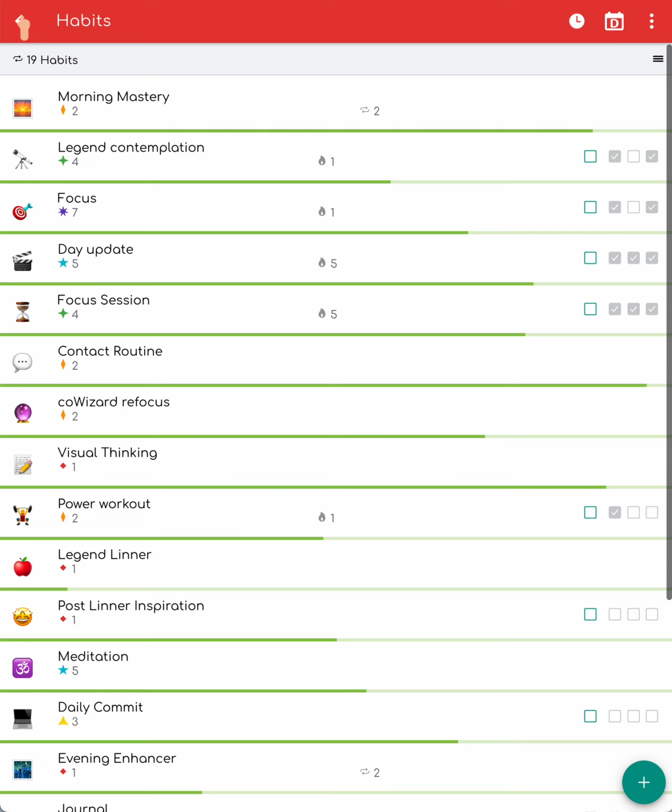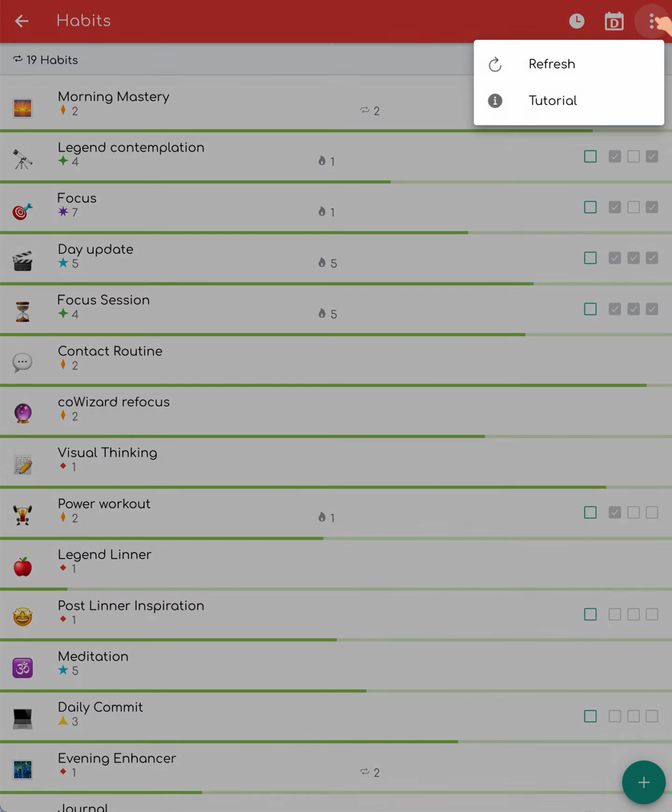But I was actually intending to show you this page. If there's any other questions, this is not yet implemented. In the future this will show a calendar where you see all the habits from a time perspective at once, because this is more the management section for your habits. Personally, I mainly set it up here, and I change the order, and I change the details here, and then I use it from the companion page. This is how I do it.